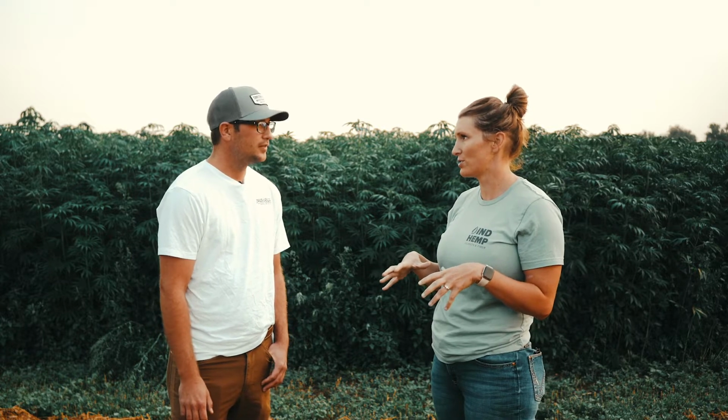You'll really see behind us there's some starch differences between the different genetics. A lot of these varieties are coming from either Europe or China, and so they just haven't been cultivated here in this region. And so it's really important for us as an industry and as a company to understand this a lot better, so our growers like Jay here can get the most out of every field they plant.